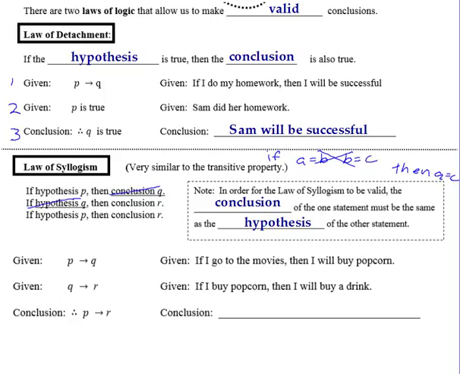And so again, we're looking at a three-step process where we're given P implies Q. So if I go to the movies, then I will buy popcorn. So this is P, this is Q. Step two, we're given something else. We're told that if I buy popcorn, so hey, that sounds familiar. Oh, that's my Q from up here. Then I will buy a drink. That's some new scenario. I'm going to buy a drink. That's step R.